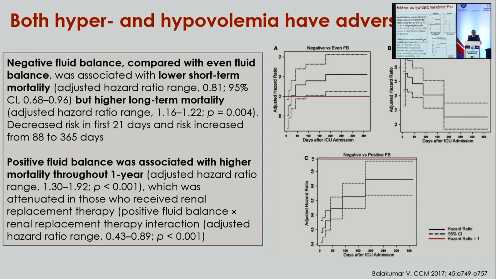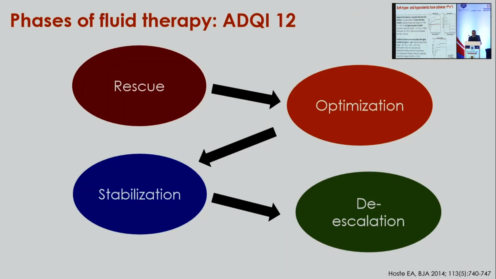But patients who are in a negative fluid balance as compared to an even fluid balance, though they had a lower short-term mortality, had a higher long-term mortality at 1 year. So what these data highlight is that while we have to be cognizant of positive fluid balance and its adverse outcomes, we cannot let our patients go on the negative side too much as well, and therefore we need to try and maintain their fluid status in a neutral balance. Now, whether we are able to objectively define that balance is a challenge, like has just been brought up by Dr. Srinivas in his study.